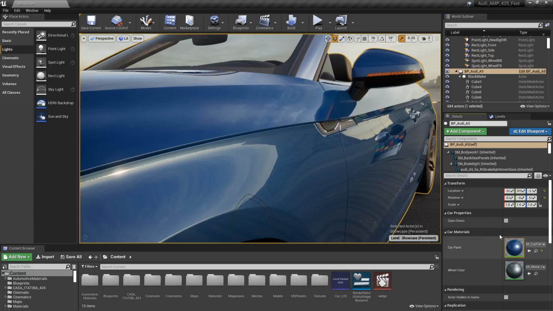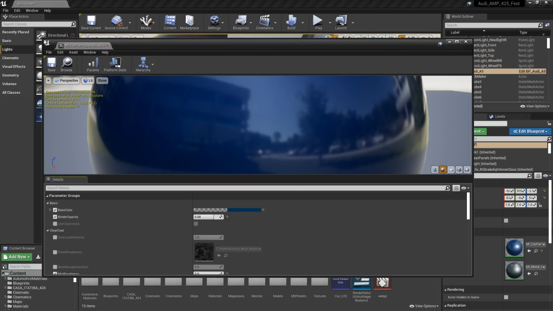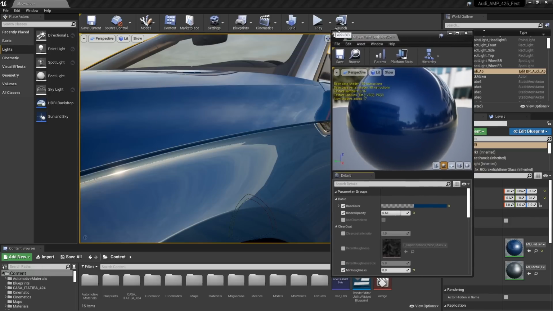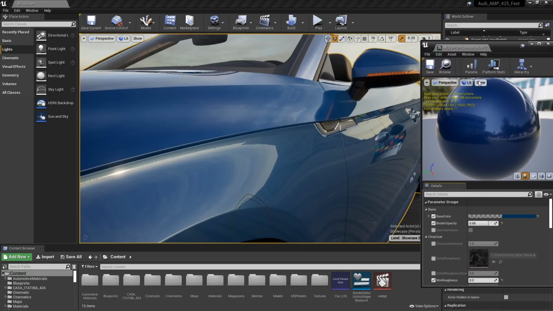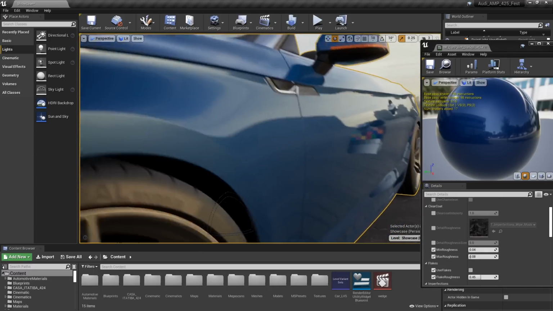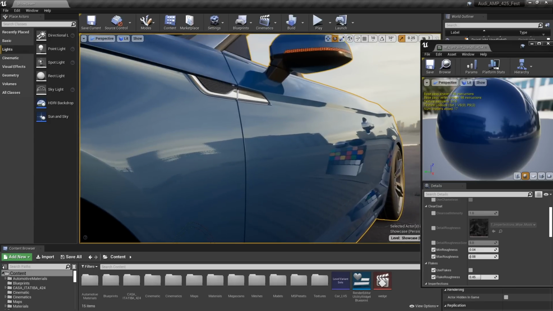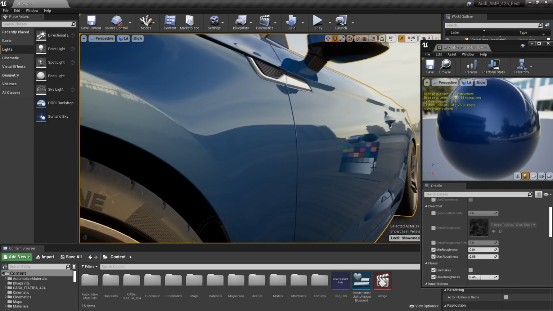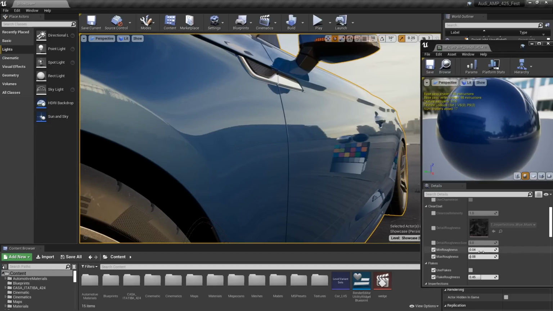So if we just double click on this guy and we sort of bring it over here, the first thing that we're going to look at is the roughness, the min and max roughness. So if you put these to the default values, it's going to really kind of soften the effect of that on those glancing angles a little bit more than I like. So I normally drop this down to something like 0.015 and 0.04.